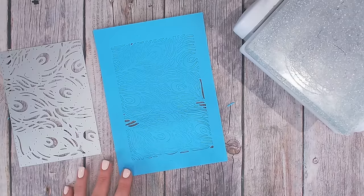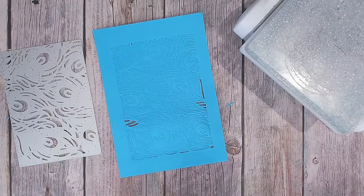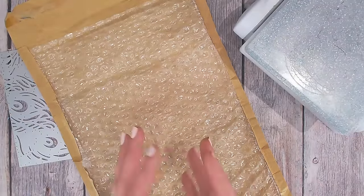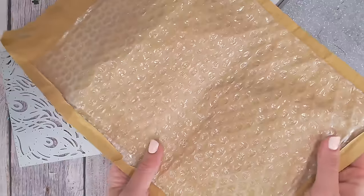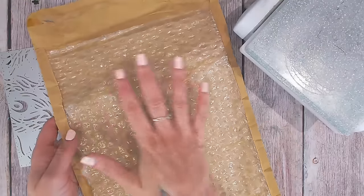It's actually a really easy hack. I don't know how it's going to work, but somebody said to use bubble wrap. One person said bubble wrap, someone else said yes it's great, but have you tried a jiffy bag? That's obviously a brand name, but the sort of bags that have the bubbles in them. So I'm going to cut myself a section of this bag — I've obviously cut the front off — and try this.